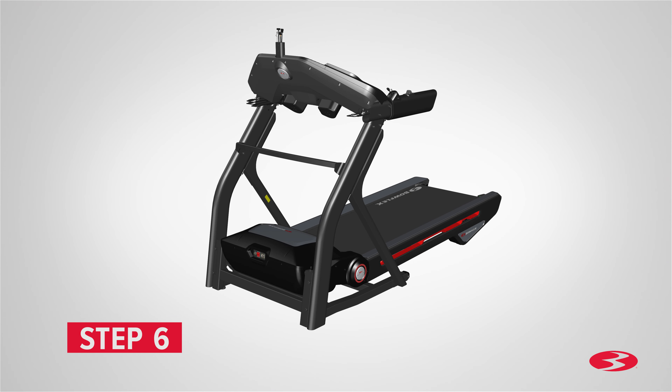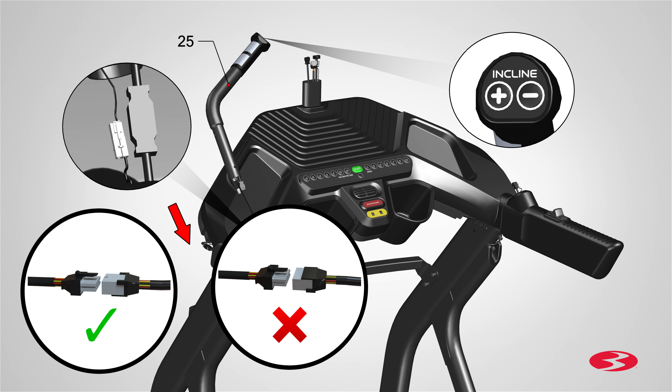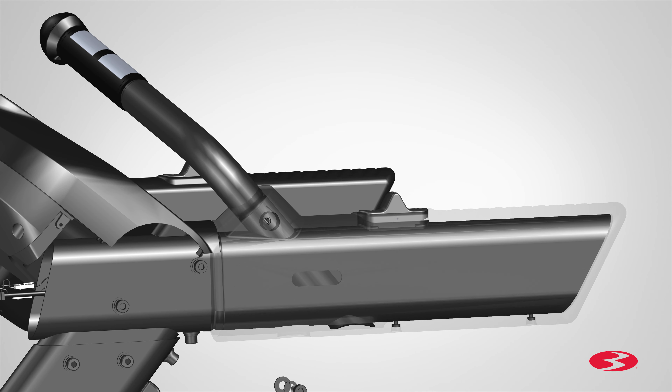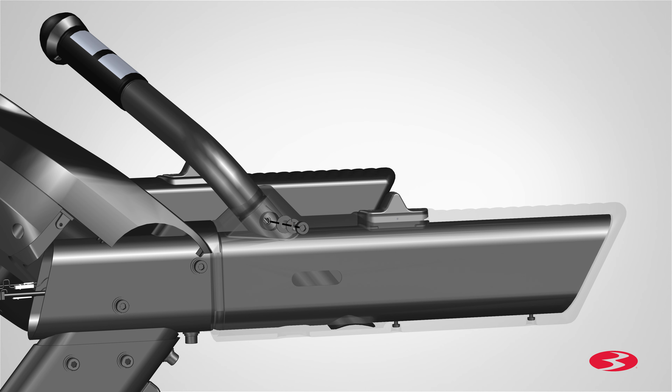Step 6: Attaching the upper handlebars. Begin by placing the left upper handlebar assembly, part 25, on top of the left handlebar assembly. The right handlebar controls the speed while the left handlebar controls the incline of the machine. A right R and left L decal has been applied to these parts to assist with assembly. Connect the cables before attaching to the handlebar. Do not crimp the cables. After connecting the cables, push the connectors up into the upper handlebars and then slowly slide the upper handlebar into place. Be sure the upper handlebar is fully inserted. Secure the handlebar using two part A screws, two part B lock washers, and two part C flat washers — one set on top and one set through the bottom.